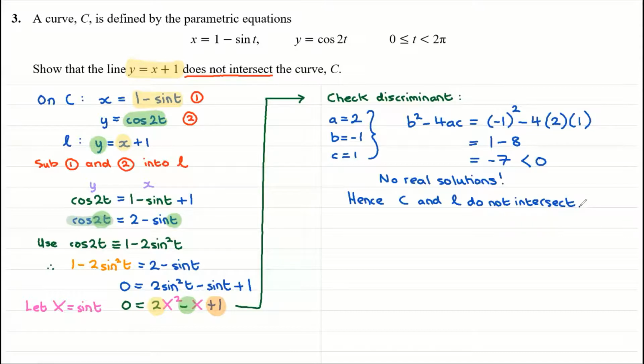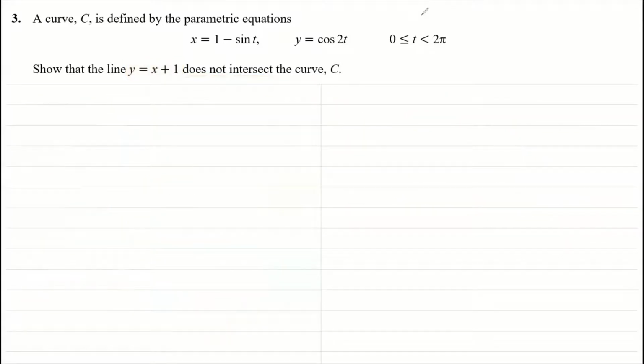Now I'll show you an alternative method for this as well. You can do it in a very similar way. So just get rid of all this. So alternative. Now, just by following the same protocols we've done previously, making the trig functions the subject, we can just say that sine t, which was equation 1, which is now gone. By the way, if you're happy with that method, you can skip on to the next example if you wish.